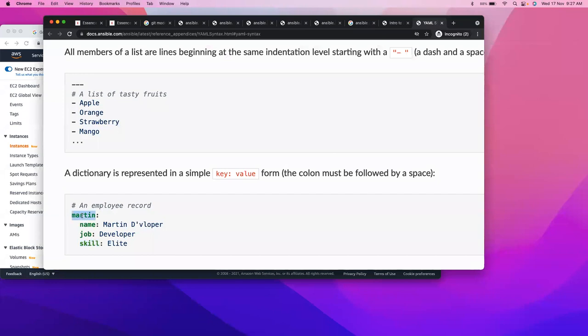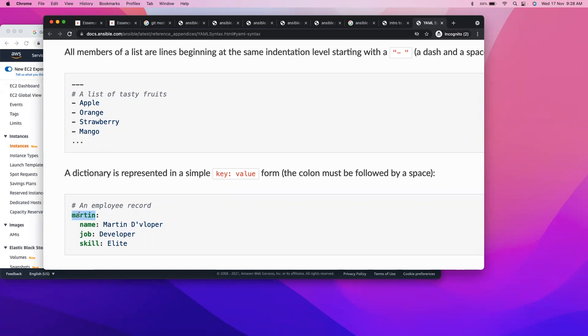Module yum, name HTTPD, state present. Module service, name HTTPD, state started. Module git, module file, module command. You can go ahead and keep everything there.